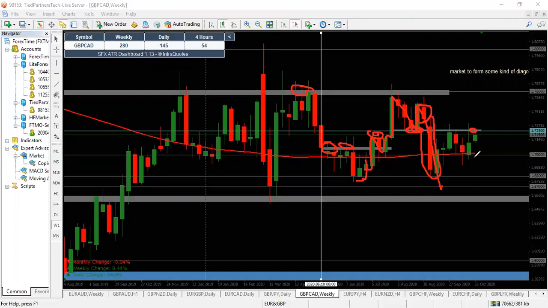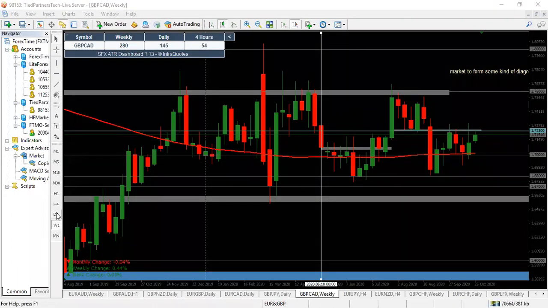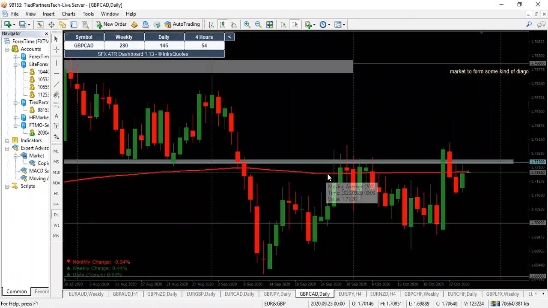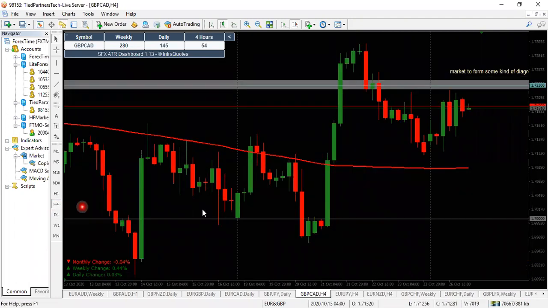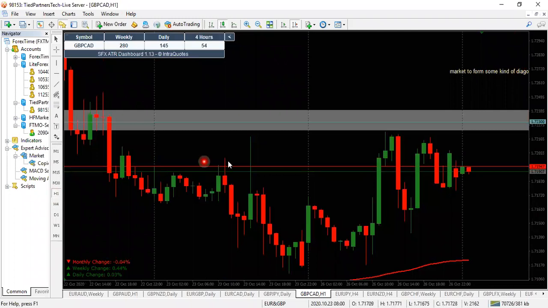I think it really would be a very nice area to start looking for opportunities, but definitely with the way this candle is positioned, I think I will have to wait for a rejection, most possibly on the daily time frame, before moving into taking that trade, because you don't want to be exposed too much. When you're exposed too much, you're going to lose too much, and that really will not be very good for a trader, from a trading perspective.